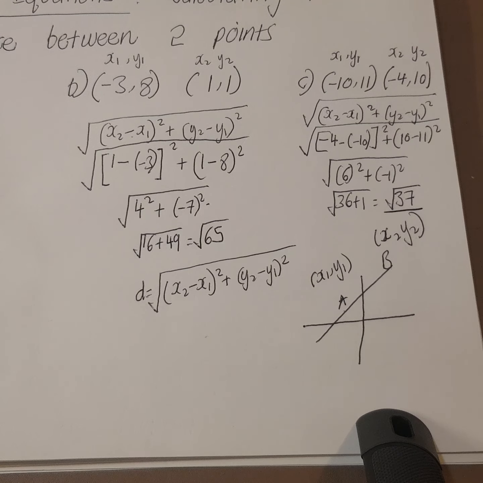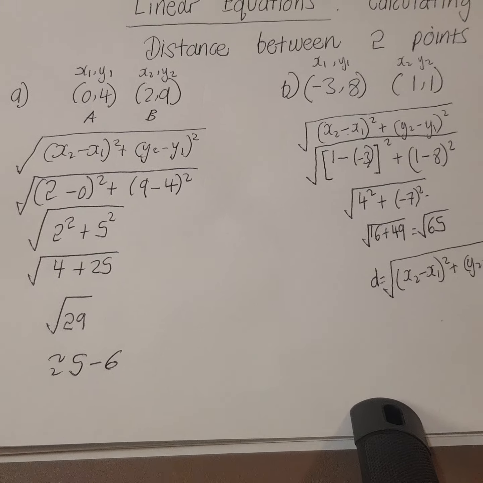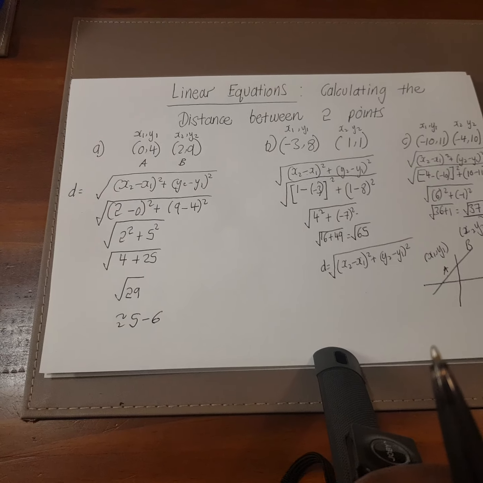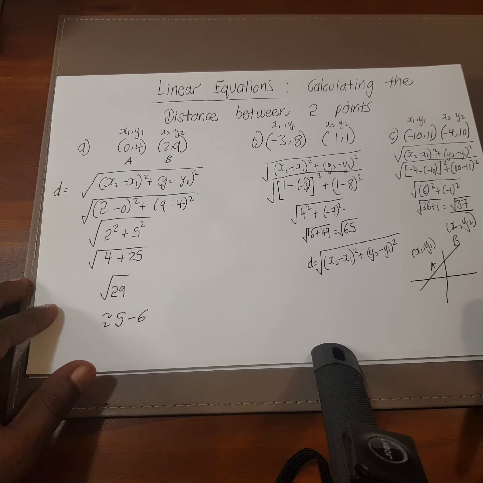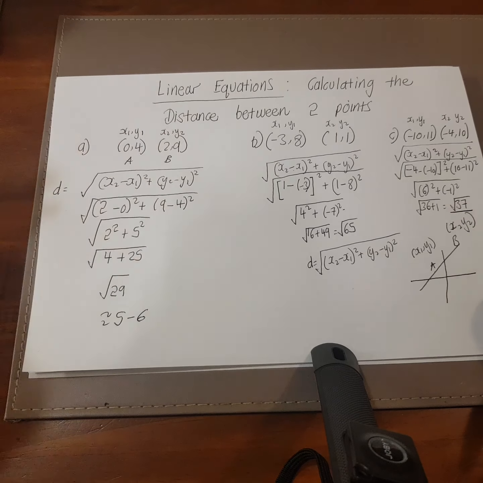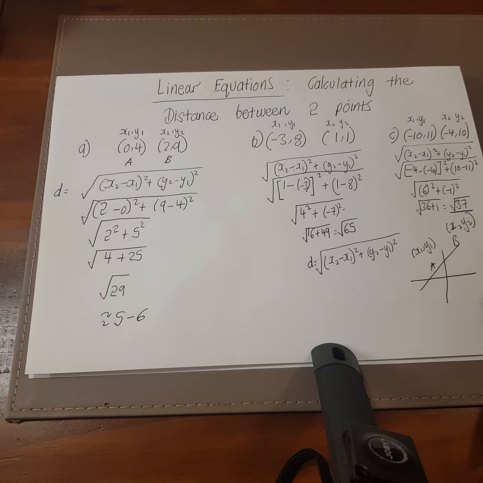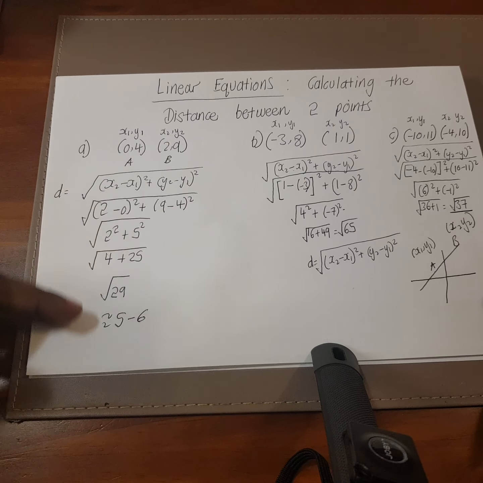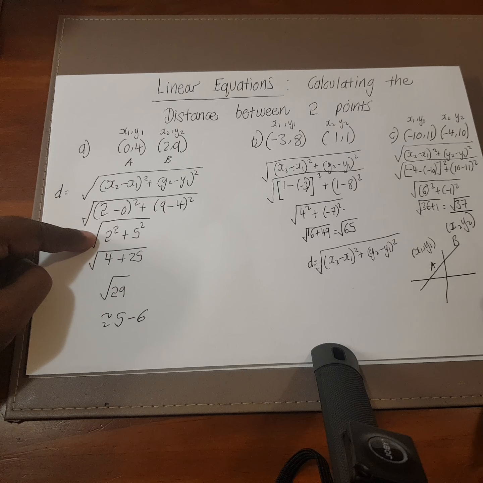All right, so let me just summarize this here for you. I'll zoom a little bit down so we get the big picture. The first thing you need to remember when you're calculating the length between 2 points is allocate x1, y1, x2 and y2, just like how we do gradients and midpoint. The next step is to write down the formula for the length. So that's x2 minus x1 squared plus y2 minus y1 squared. And the steps from here onwards are merely substituting, then finding the square, and then you find the square root.